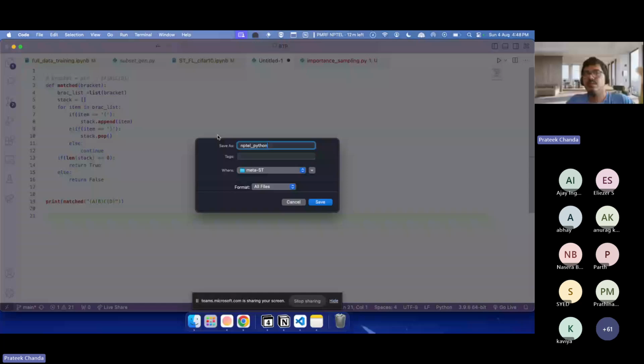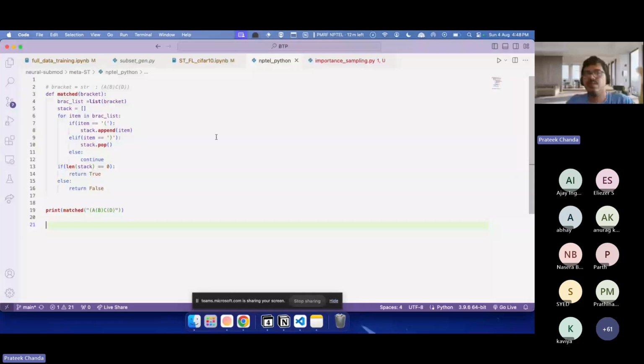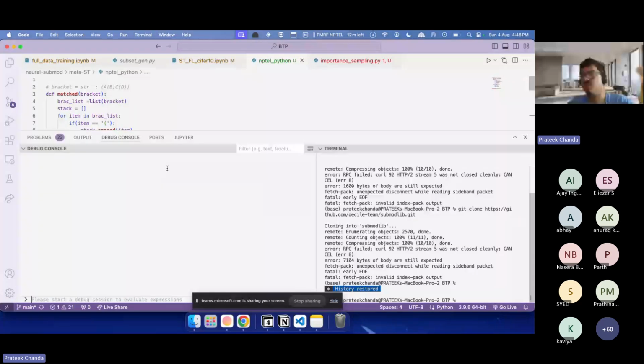Okay, so this is my code for the matched problem in the assignment. I'll just run the code here so that you can see.